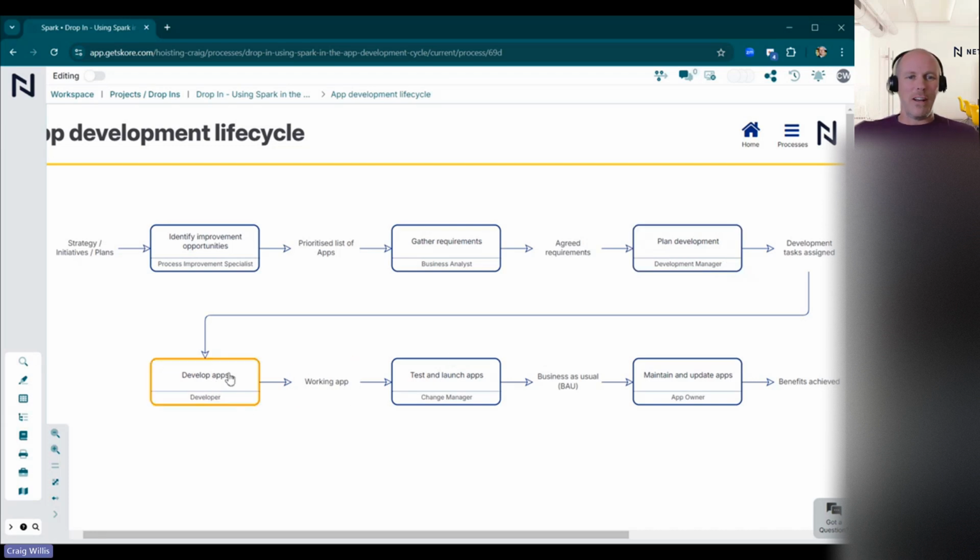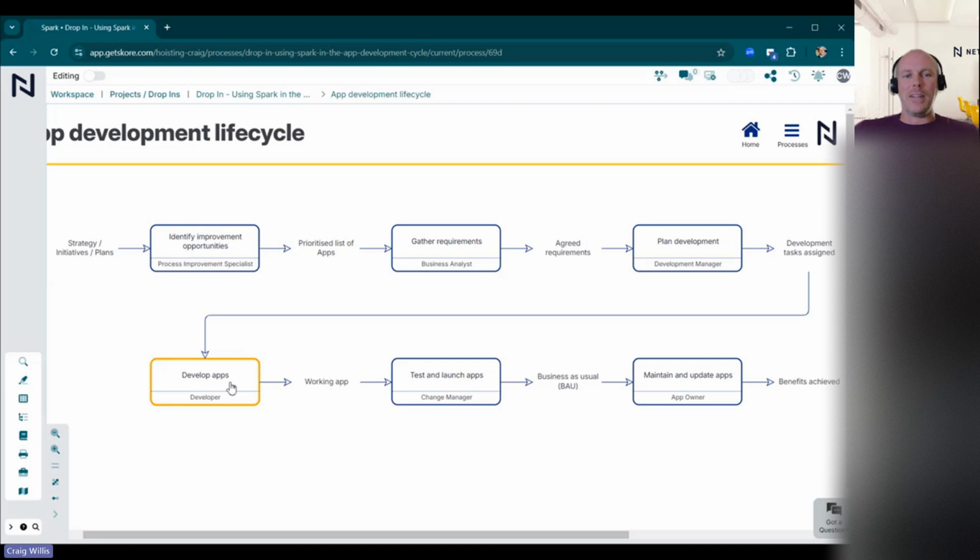Then your developers develop whatever it is, and I use the term developer as, again, if this is some sort of off-the-shelf product that needs to be configured, there might be some sort of admin or someone like that doing it, but it's basically the same thing. You worked out what needs to be done based on the requirements, and then you go and do it.